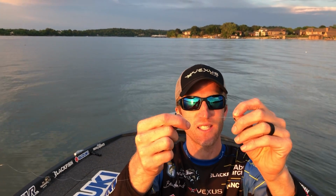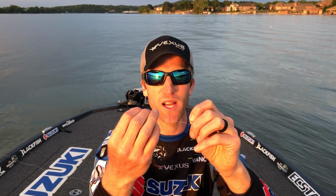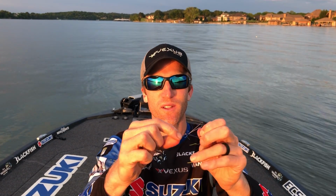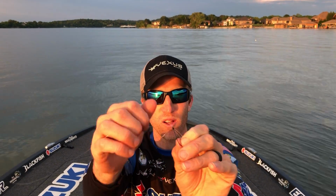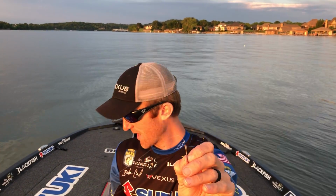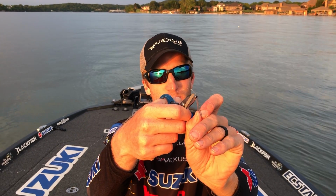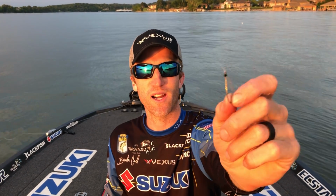Alrighty, now the next step is to wet your line. You always wet your line, just stick it in your mouth, and then cinch it down. So basically, wetting your line helps you cinch that knot down, and it's a real small knot, but it's super strong. Then the next step is to take some scissors and just clip that off, just so you've got a small, compact knot. Alrighty?